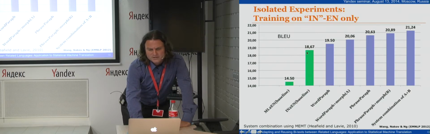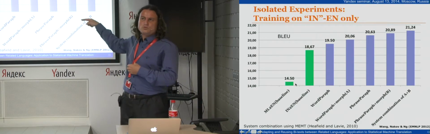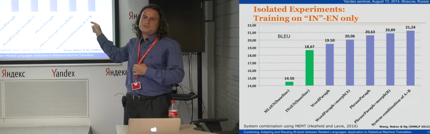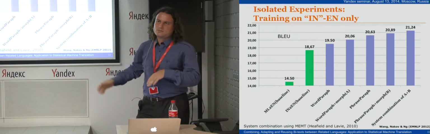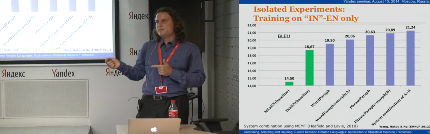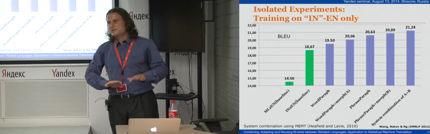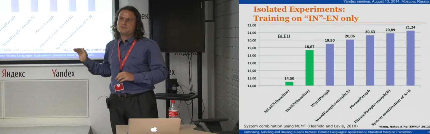So how do you interpret the BLEU scores? Roughly, if you have a difference of 2-3 points in BLEU, this is something that is visible to humans. When there's one BLEU point, that's strong enough to publish a paper in the best conferences, but it's not something that people are necessarily going to see. If the difference is about 2-3 BLEU points, this is something that is clearly visible to humans.